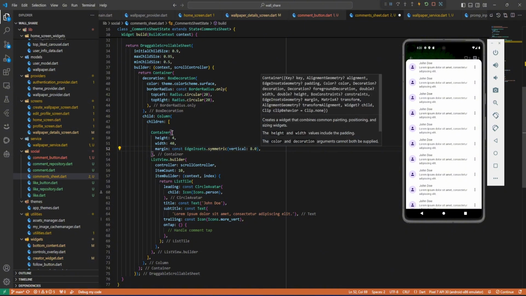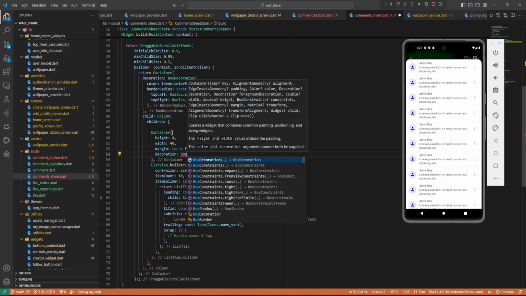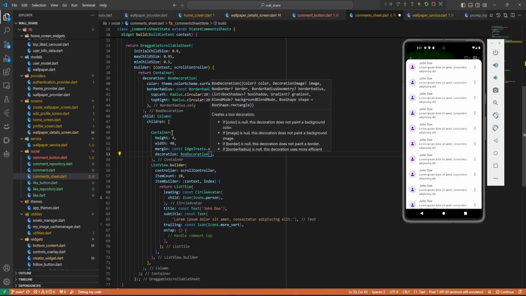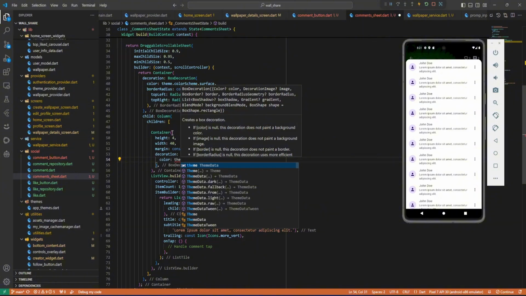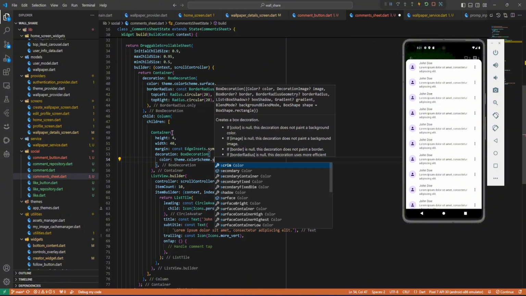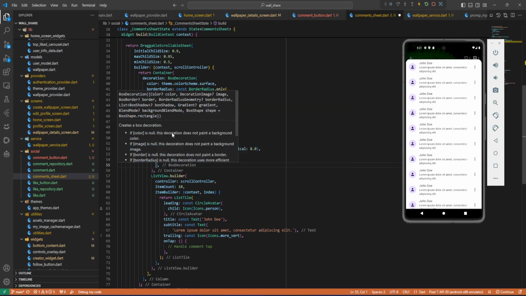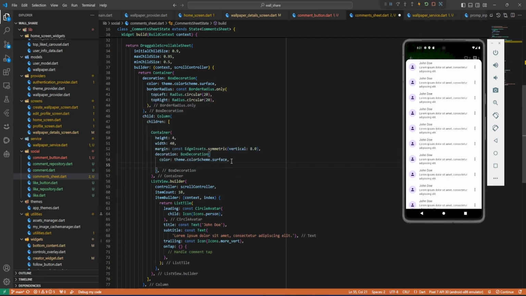Now after this, let's have a decoration. So here we need to have a box decoration with a color, which is also going to be coming from theme.colorScheme.surface. And then right after this color, we're going to have a border radius.